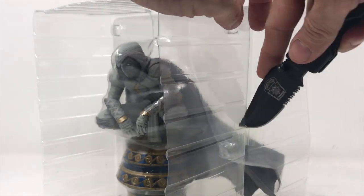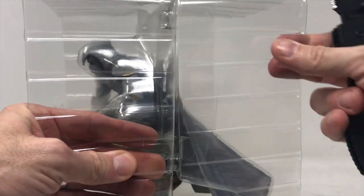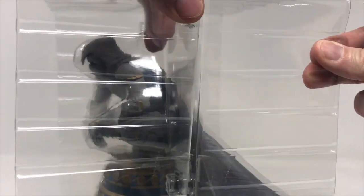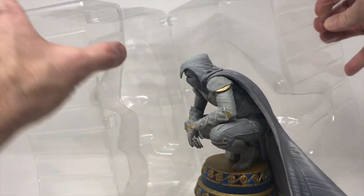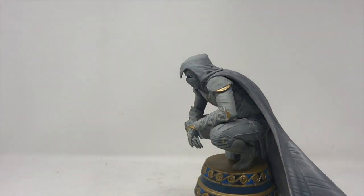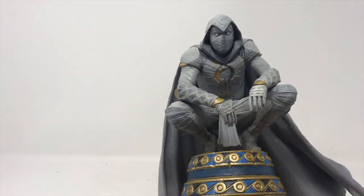So we're just going to slice the tape right here — it kind of holds it all together. Sometimes it's more than one piece, but nope, just a lot of buttons. We'll pop it out, take a look, and do a slow reveal. I did really like the series; I thought it was one of the better Marvel series — definitely different.